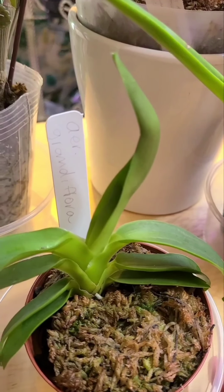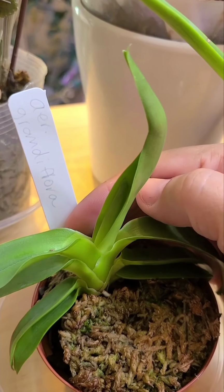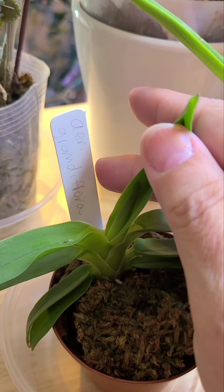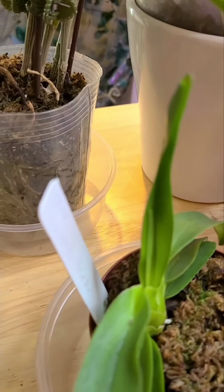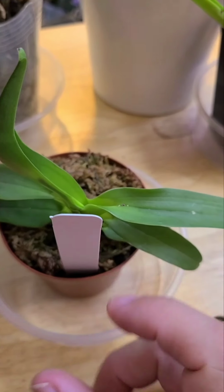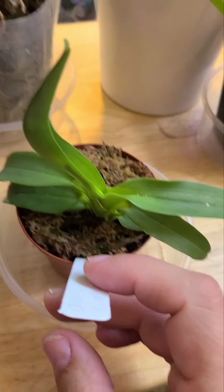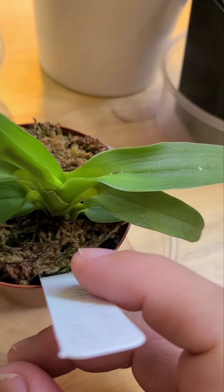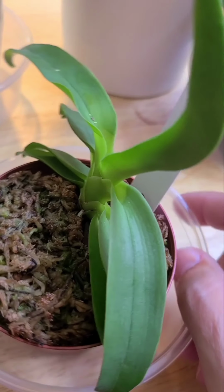Well, next one is Iranges grandiflora. That's an amazing one. It has beautiful greenish yellowish flowers. We'll see how it will react. See some roots growing there. Nice. Okay. Pictures at the end of the video.